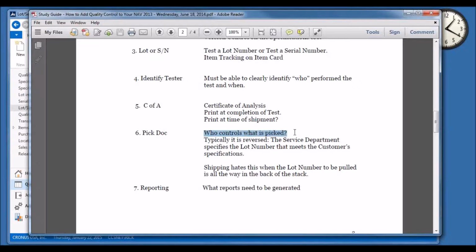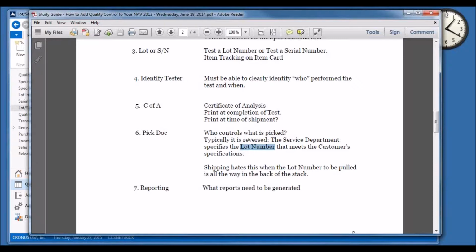When you are doing true certifications and you certify an item, especially for a specific customer, then the person doing the picking has to pick based on the lots that the service department says to go pick, instead of the pickers just writing down on the picking sheet, here are the lot numbers I got.